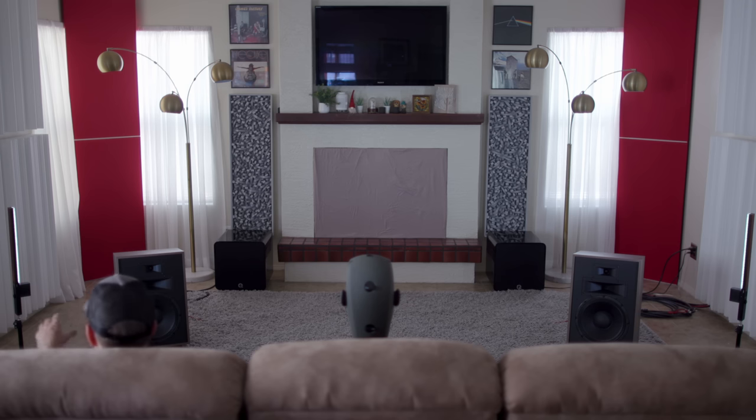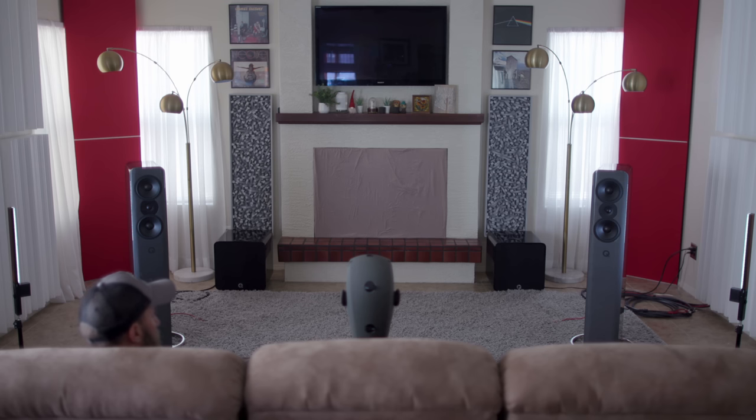All right, so let's go ahead and switch again. Let me grab another pair of speakers and let's keep trekking through this. QAcoustics Concept 500s. I've already reviewed these. Link will be down below. These are $6,000. One of my favorite box speakers that I spent time with.